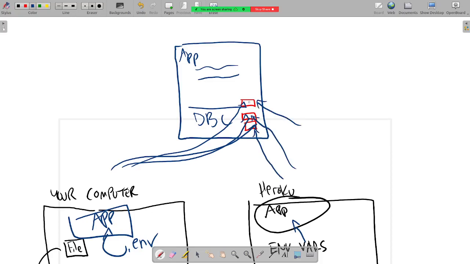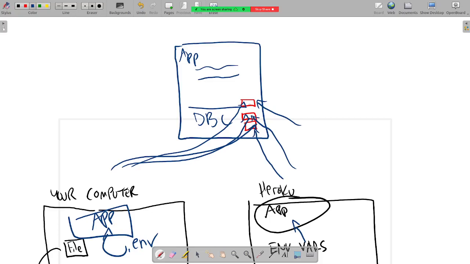Because if this is just a couple of username and password kinds of things, that lowers the likelihood that the app works on my computer but doesn't work on Heroku. The works-on-my-machine thing, environment variables are how we get around that. It's also how you make it so that you don't have to have a database with the same name and the same password and the same username as your production environment. That's weird.